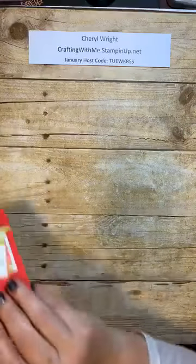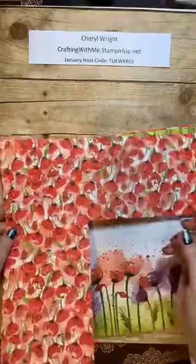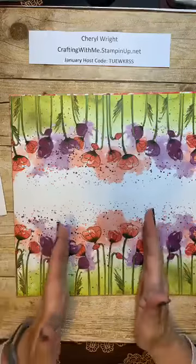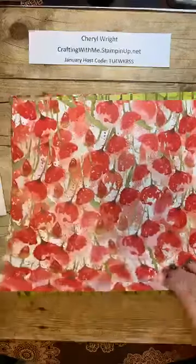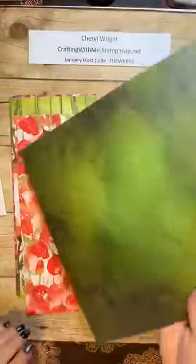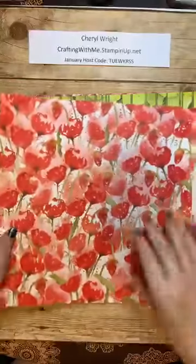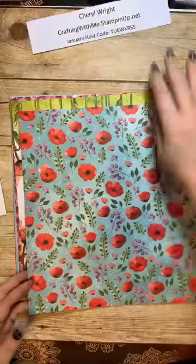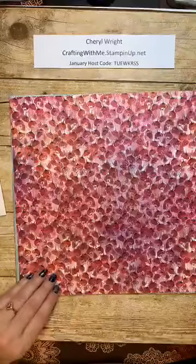Isn't that a gorgeous color? And as you can see, it would match perfectly with our paper, because all of our papers and colors coordinate with each other. A Poppy Parade marker goes with the Poppy Parade paper and the Designer Series paper. Let's take a look at the Designer Series paper that goes with this — the pattern paper. It comes in 12 by 12. I already showed you what I did with part of this one — I made it into the frame. This one could be cut up so easily into card fronts.